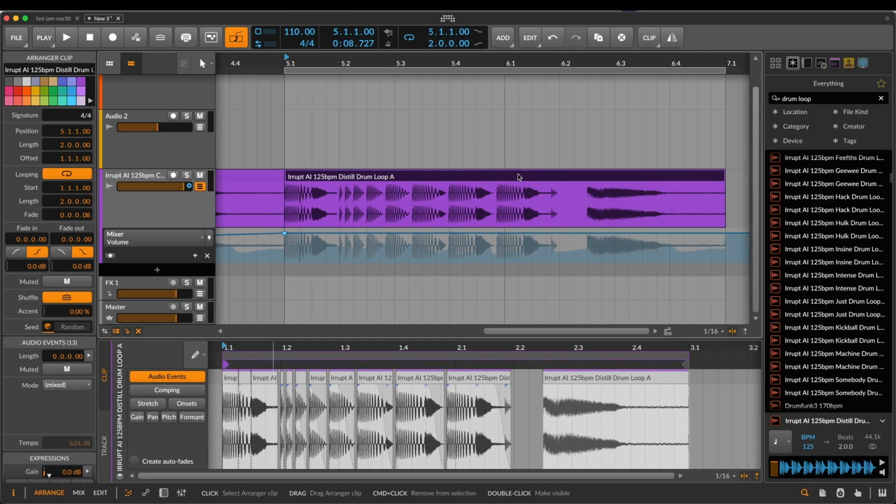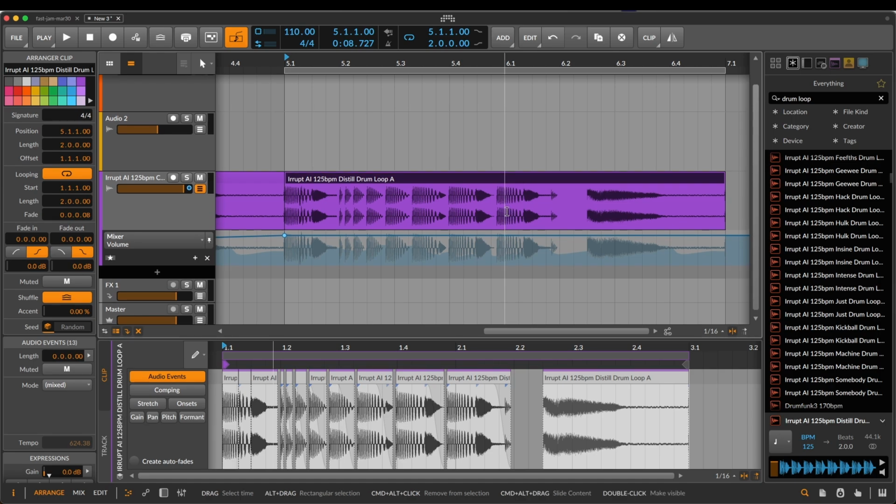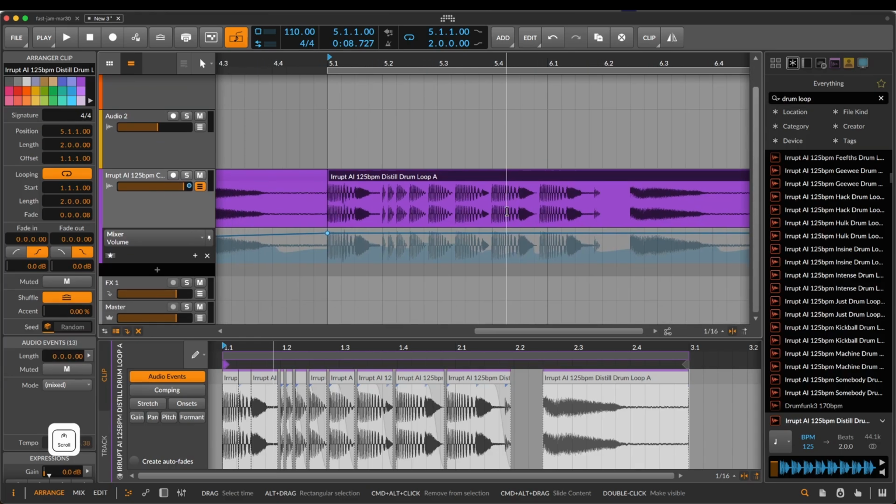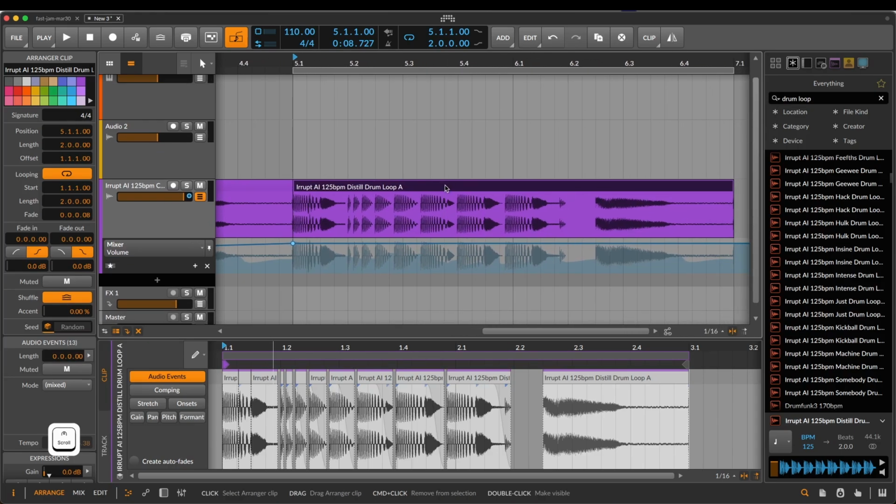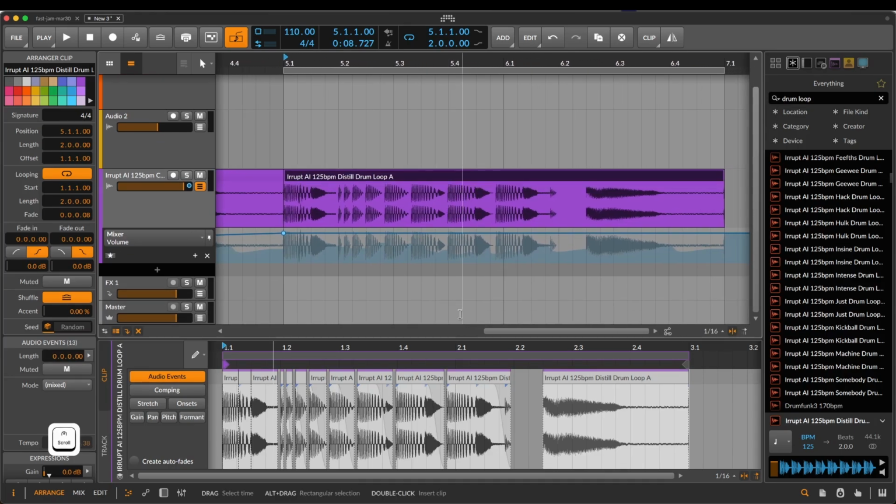So an interesting thing is that there are these nudge commands that are available in the audio editor and the piano roll. So if I look at this clip that I've just duplicated and I hit E to open the editor, and then I have the keyboard mode on.